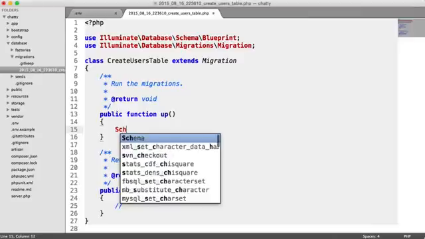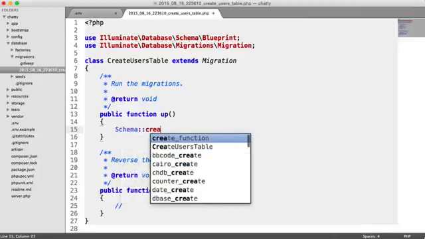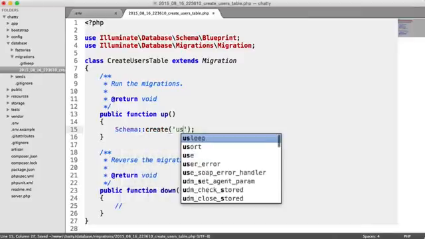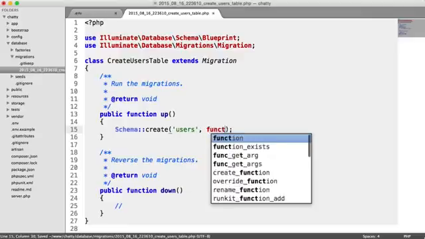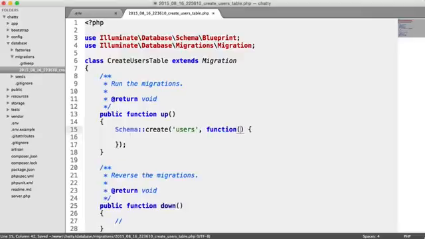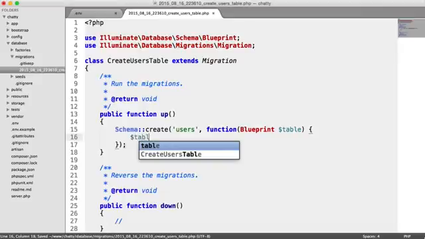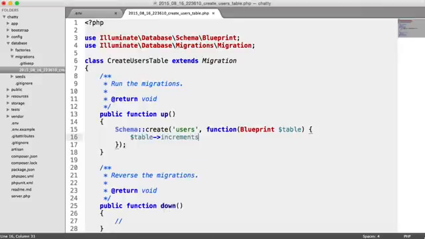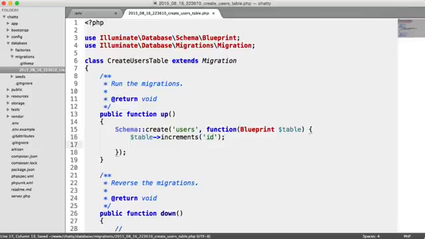So what we're going to do is use Laravel's schema builder, and we're going to create a table called users. And then we have a callback just here. And inside of here, we have a Blueprint type-hinted $table here. And we're going to say $table->increments to start us off with an id. All this will do is create an incrementing field called id. And you may have seen this before when you set up a database table.